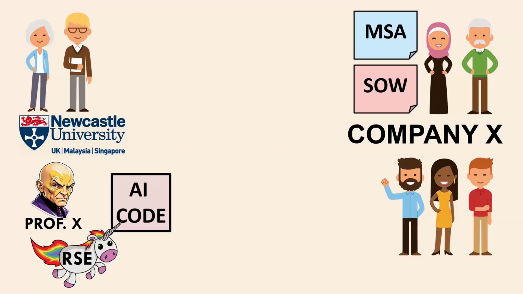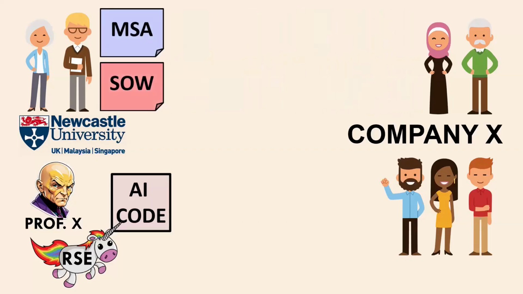So come next year, the contracts are sent back again from Company X to Newcastle University with some more changes. At this point, Company X want us in particular to look at the statement of work. They want a very detailed description of what exactly we're going to do in this document. And they want some extra things in there. To do this, we practically have to do half of the work already just to answer these questions of what exactly we're going to do and how long it's going to take.